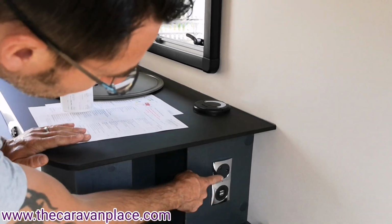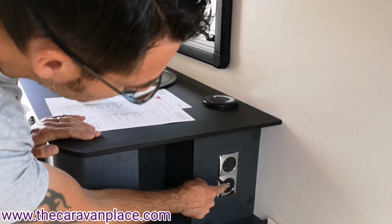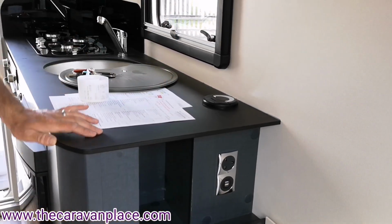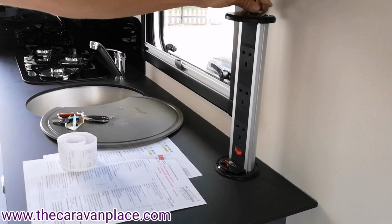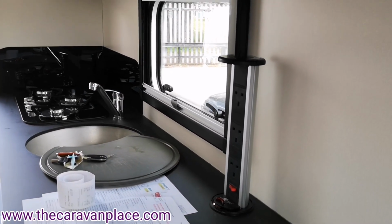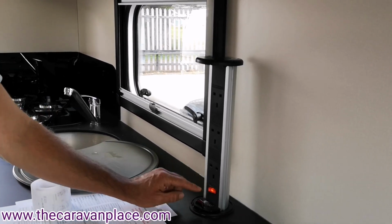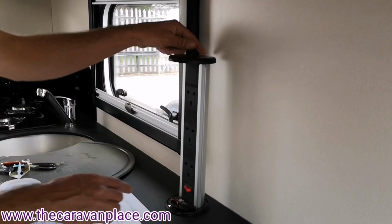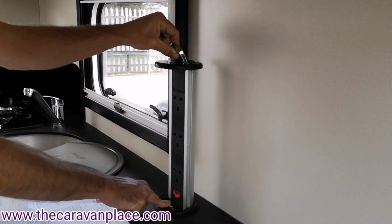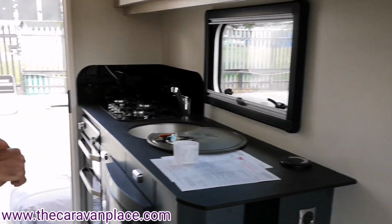Thanks ever so much. So we've got a 230 volt socket here. We've got 2 USB charger points, and we have also got a real nifty little 230 plug pull-up socket there as well. To operate these, you have to turn this one on and off, and then if you want to drop that back down, press the button in and forwards, and that will just drop back down for travelling.